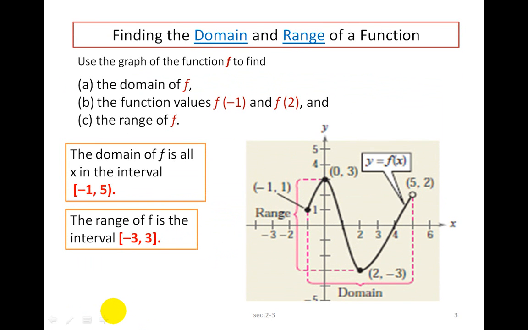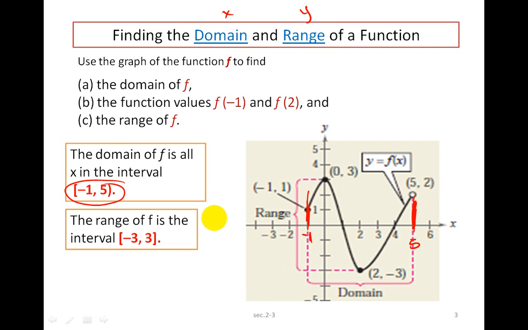Look at this graph and we'll talk about the domain and the range for this graph. Of course, once I'm talking about domain, that means I'm talking about x, and the range is talking about y. So once I'm talking about the domain, look at the x. It will be starting from -1 till what? Till 5. So this is the domain, from -1 to 5. Of course, there is something about the open and the closed brackets that you already know before.